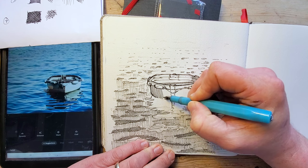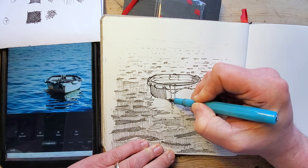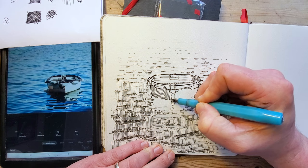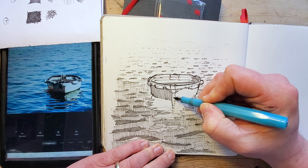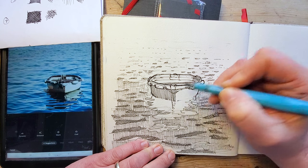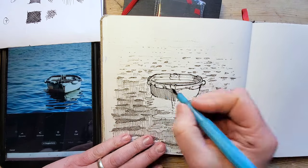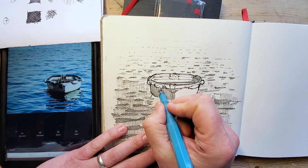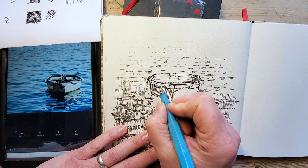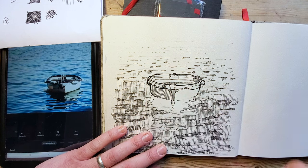and then this is going to start to straighten out. And it's going to go around the corner a bit. Try not to hit that. And then these are going to go straight like that. And that helps to tell the shape of the boat. We do have a little bit of cross hatching we can put in there, and we'll put that round there like that. There we go, and that's going to be the same.